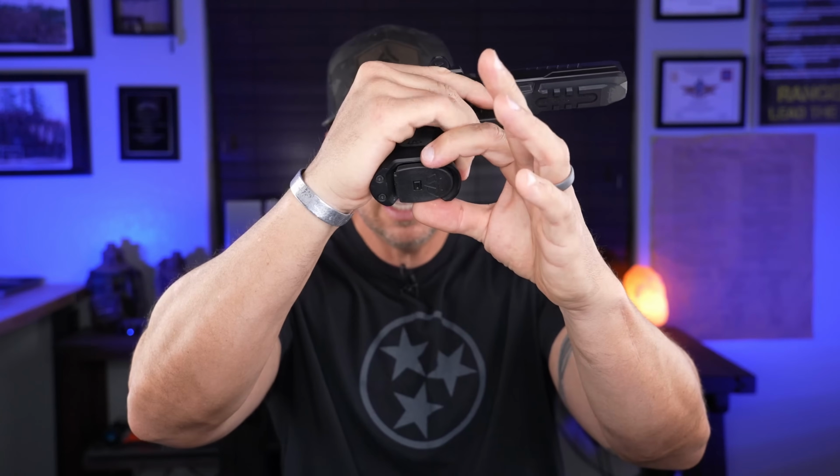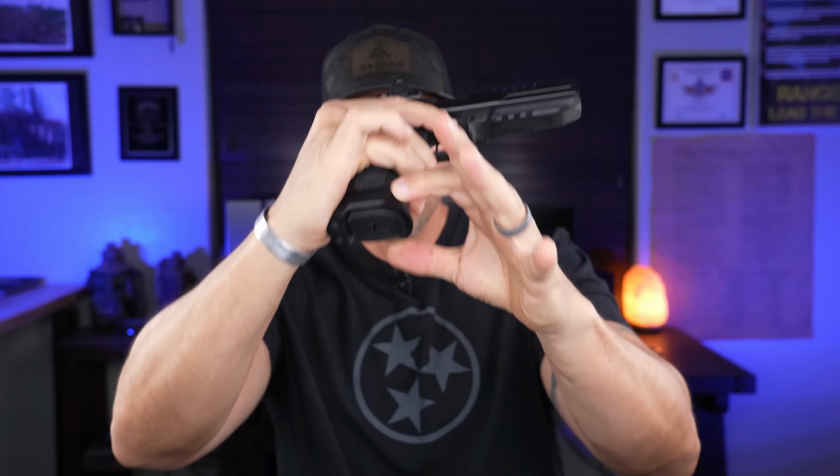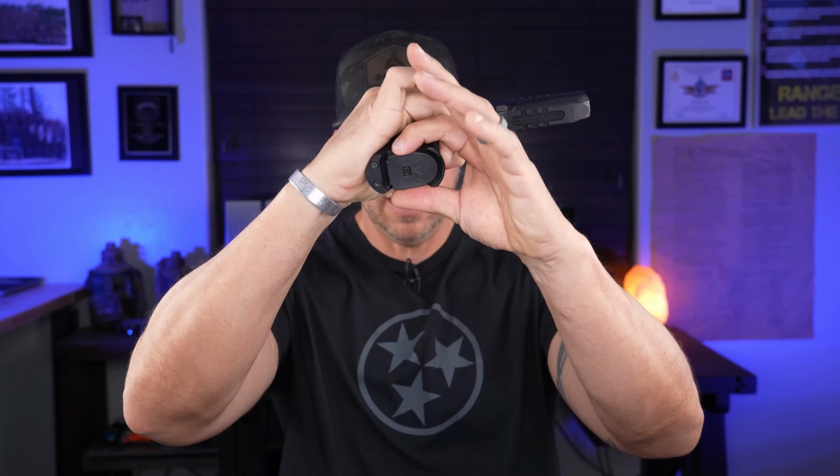So compare that to the full size, and you can see you've got that little bit of wiggle room right there. That's how it should fit. I did reach out to Oracle Arms and they said that should not be the case, and they tested a couple others and said they were fine. So apparently I got the lucky one with that pre-production pistol where the base plates are touching the inner magwell a little bit. But on the production runs, they're supposed to fit with a little bit of wiggle room, because if it's too tight, you can get some binding issues going on.